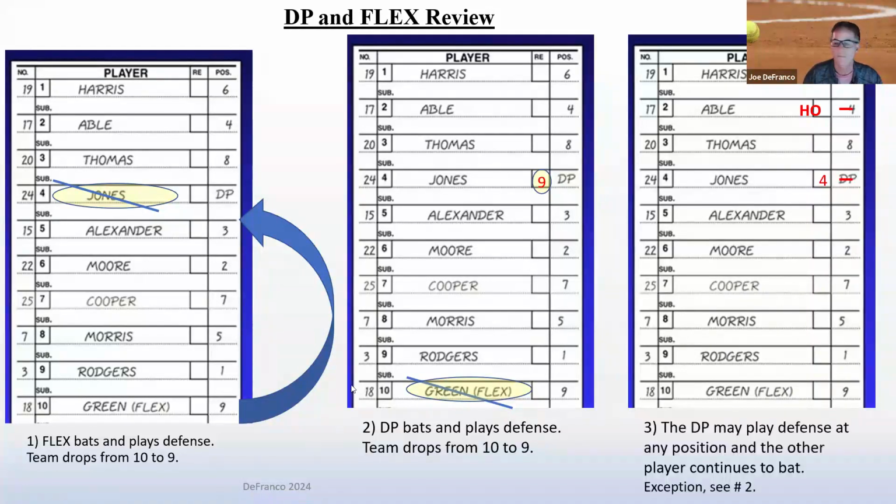And the third one, oh, my picture's not in the way here. In the third scenario, Jones and Abel are basically flopping positions. Jones is now going to play second and continue to hit because they haven't come out of the game. Abel is not going to play second anymore and just hit. That's very similar to first base switching with left field. They're just switching positions. The batting order stays exactly the same, and we're not going to call Abel the designated player because the 4th position is where the flex is connected to.